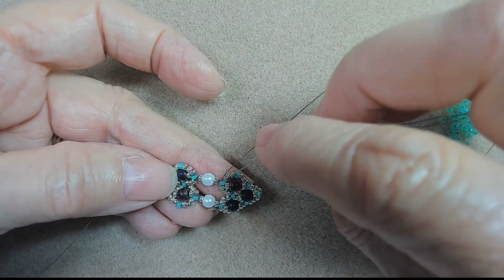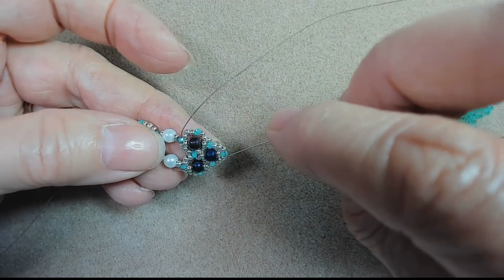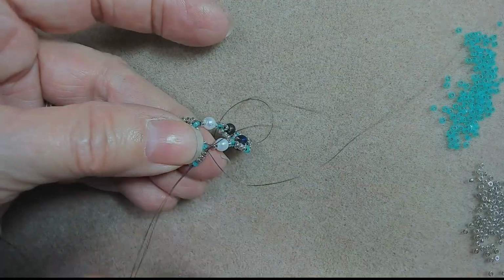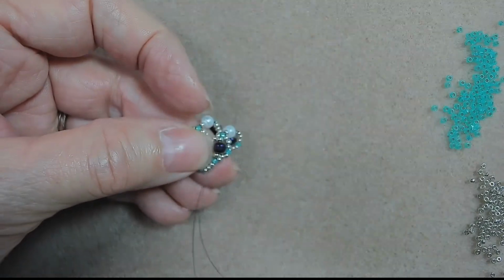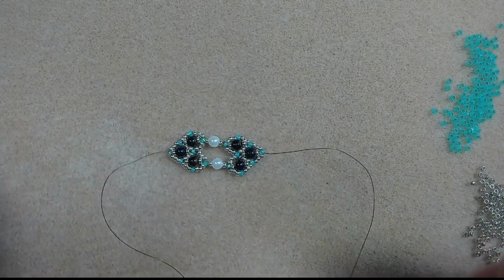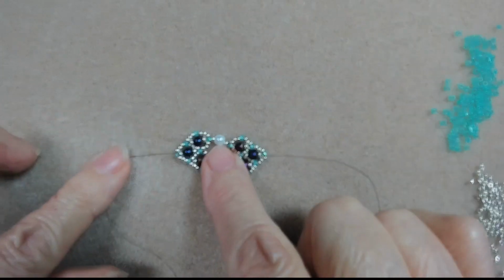Now you're going to advance your needle along this edge, on the outer edge, until you're coming out of the end of the alabaster bead on this point. So that's what you should have so far. I have one thread coming out of this point, one thread coming out of this point.